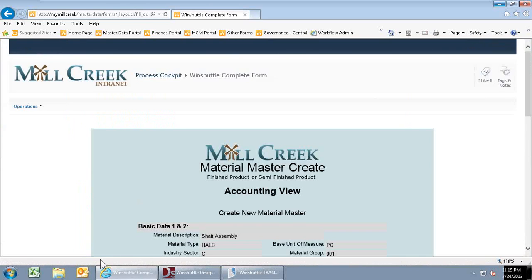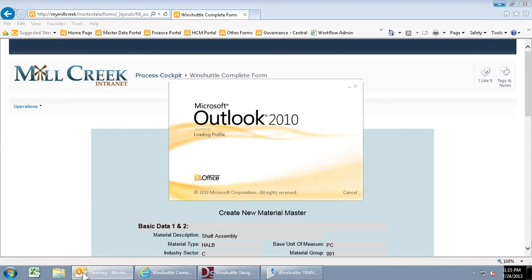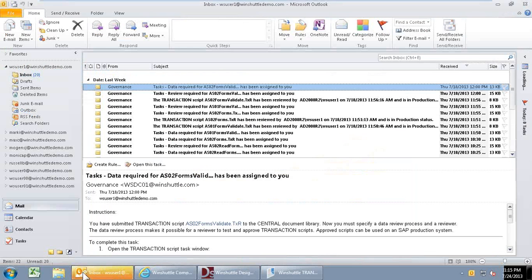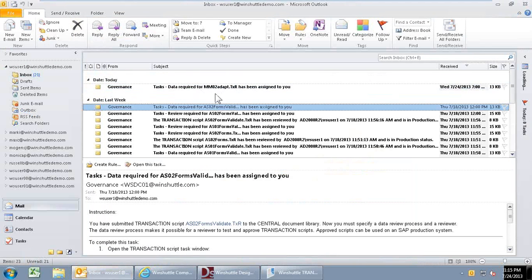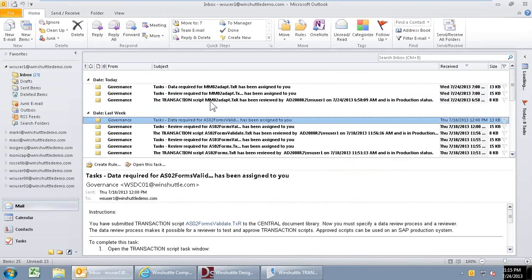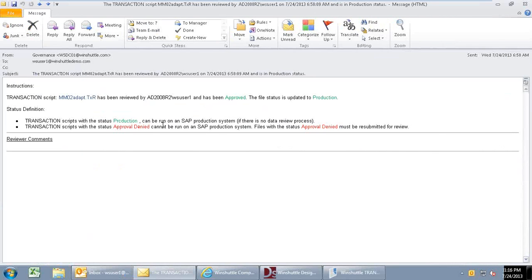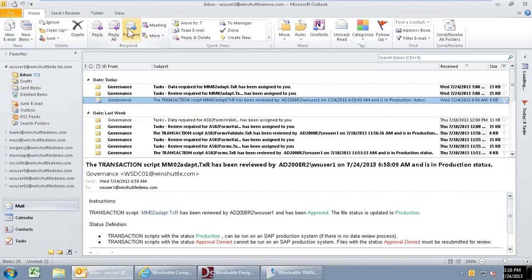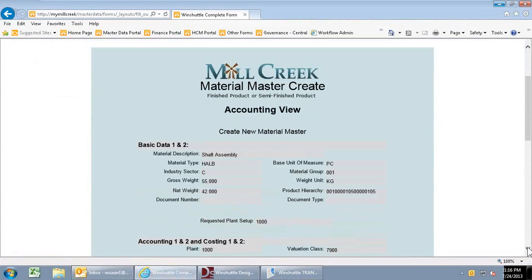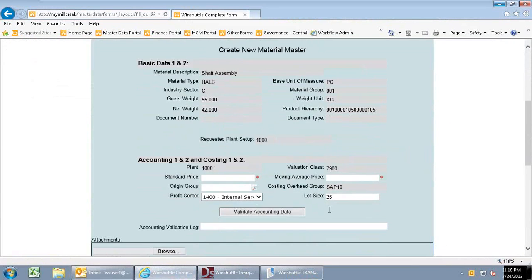But let's say, for instance, maybe the accountant was not at his workstation and maybe he's out in the field. So in that case, we can show you that there is integration with your Outlook environment, whereby an accountant or someone of that nature could approve a particular transaction from their email device. So not only do they have visibility within their SharePoint environment, but through their email.